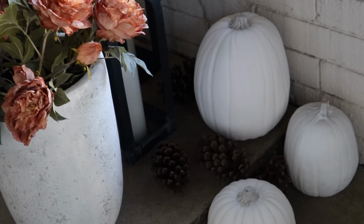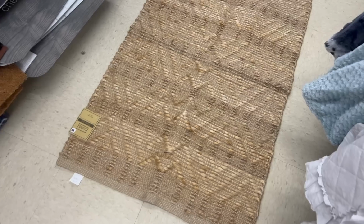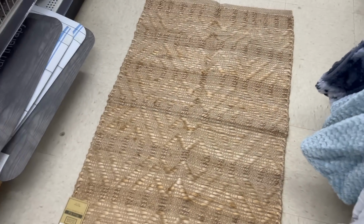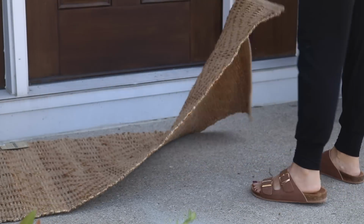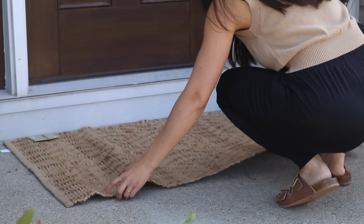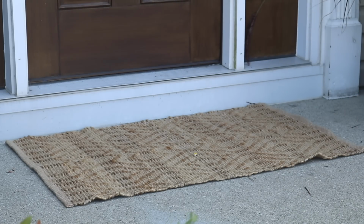Another inexpensive addition to make to your front door is to add a doormat. And this really doesn't have to be expensive. I like to look at places like Marshalls and HomeGoods, but this one I happened to find at Dollar General for just $7 because it was half off. In about a week, I will be adding a Halloween doormat on top of this. It's a great layering piece.